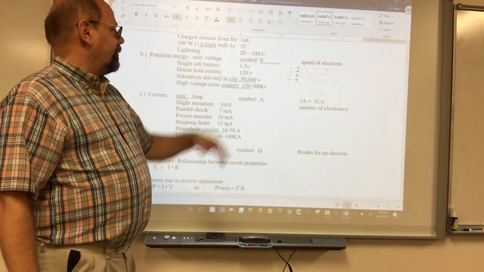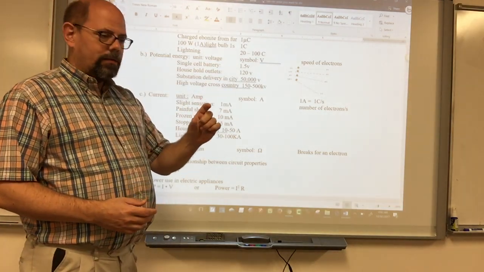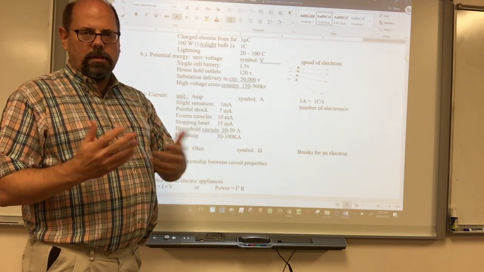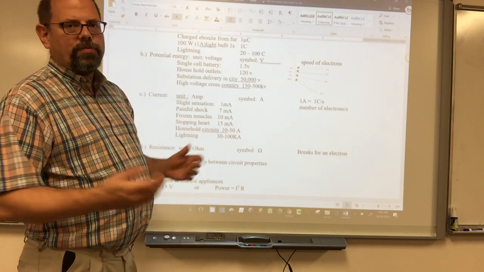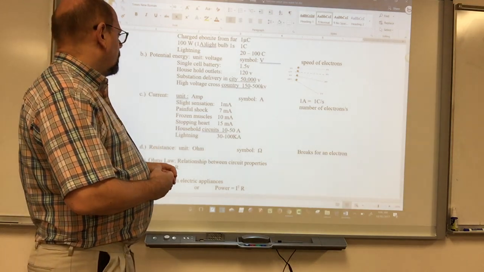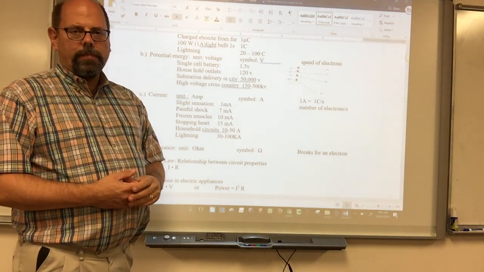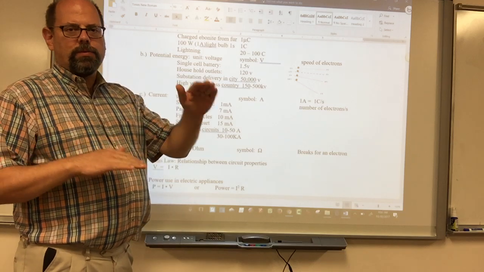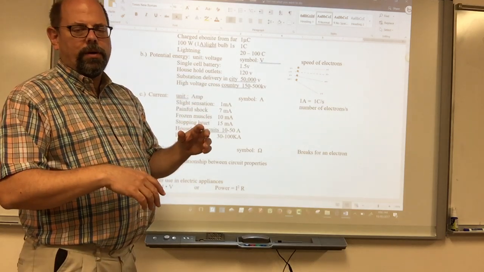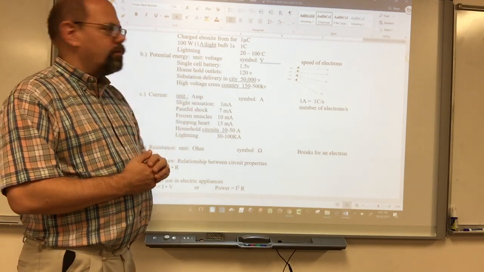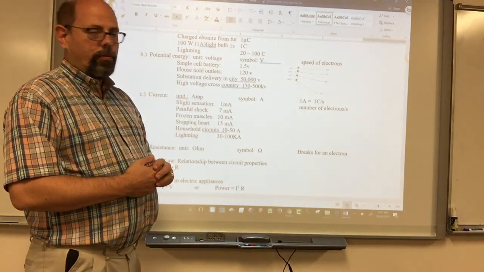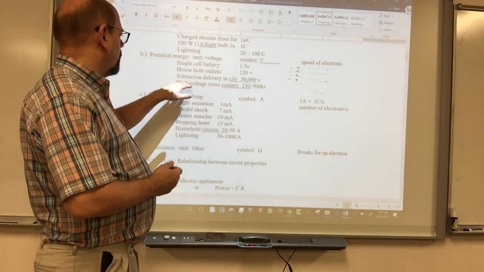A single cell battery, for instance, is 1.5. So either a D cell or a double A, they just don't have as much electrons. D probably have 5 times the electrons, or it can be used 5 times longer. Household outlets usually run at 120, and then if you have a major appliance, actually they run at plus 120 and minus 120, so that if you do put an oven in, you can just take the difference between the plus and the minus 120, and that's where you get 240. Europe, they run them all at 240, pretty much all the plugins.